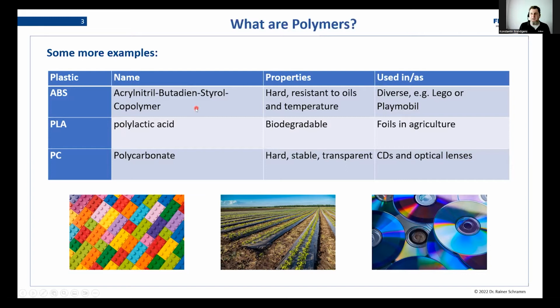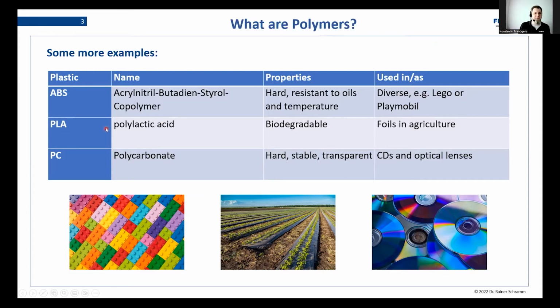And some of them are the opposite of our thermoplastics. They are what is called in German Duraplastics. It's basically a harder and more permanent shape. So you basically form them once, and then they stay in that shape for a very long time. We do have an example here just to connect it with what we see in everyday life. We have the ABS here, which is a very hard and resistant plastic or polymer. And you've probably all heard about these child toys, Lego or Playmobil. So they are used for that.